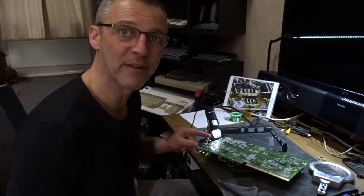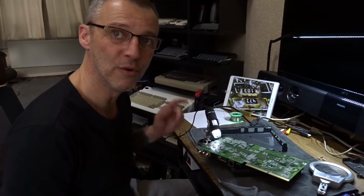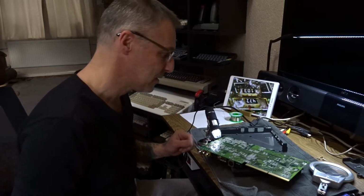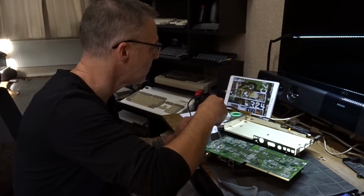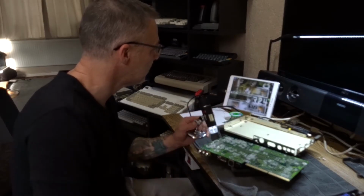I need to get the schematics out and find out if that's the colour, or is it the CD? Or is it both? I can't see it being both. It'd be awesome if it was both. Two birds with one stone. That doesn't look too promising either.